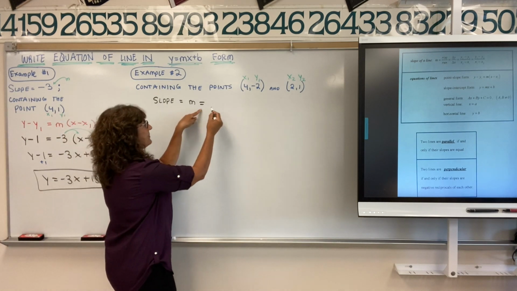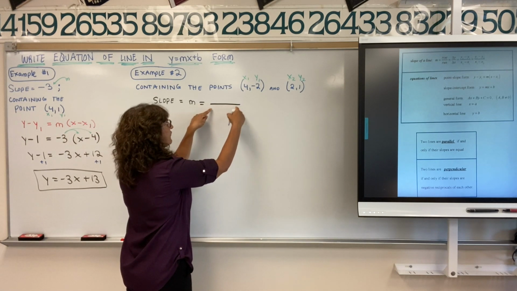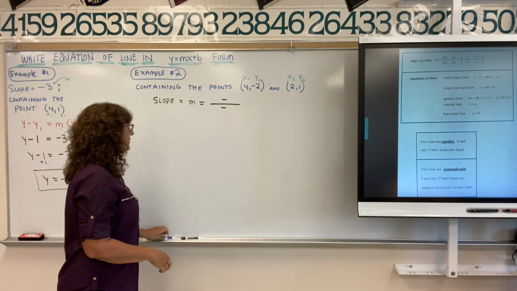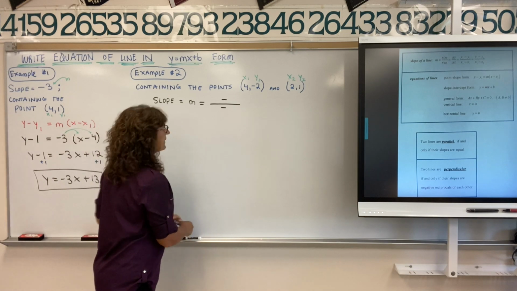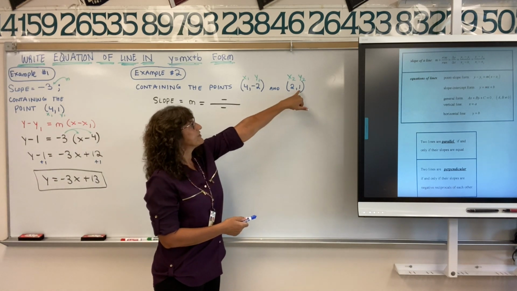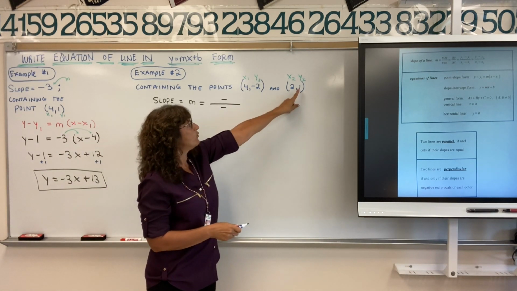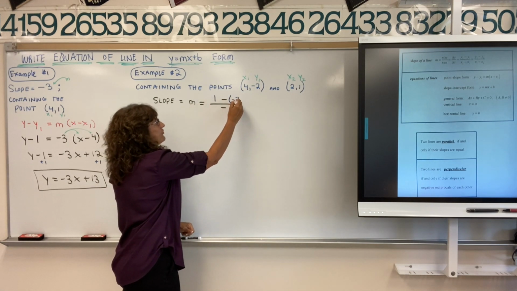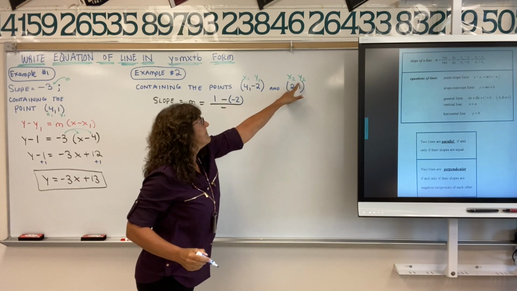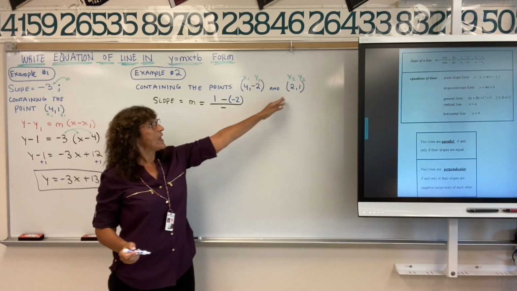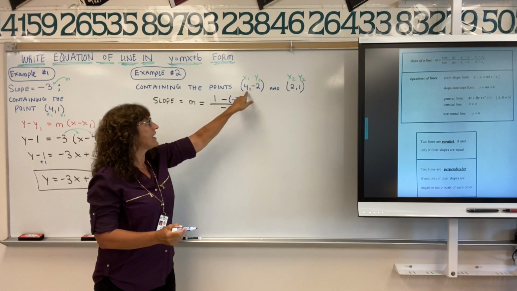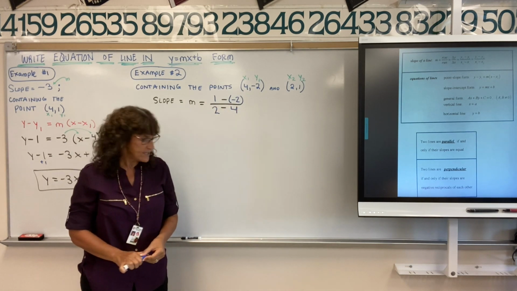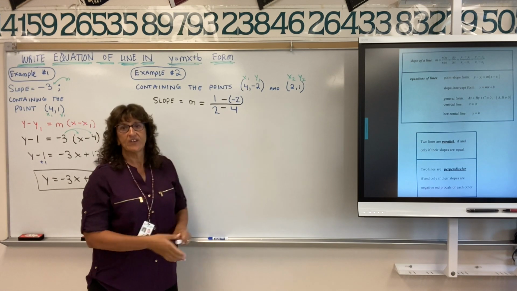So we want to subtract the y's in the numerator, x's in the denominator. I can set up a little template for myself here, okay? So here's my fraction bar. Subtract the y coordinates in the numerator, the x's in the denominator, and be careful how you set this up, all right? So what are my y coordinates? Let's say I'm going to go y2 minus y1. My y coordinates are 1 and -2. So 1 and -2. I'm doing y2 minus y1. In the denominator, x sub 2, which is 2, minus x sub 1, which is 4. So 2 and minus 4. Just make sure you're consistent when you set this up.